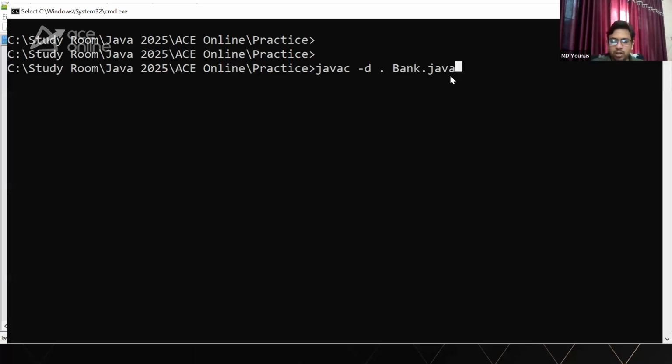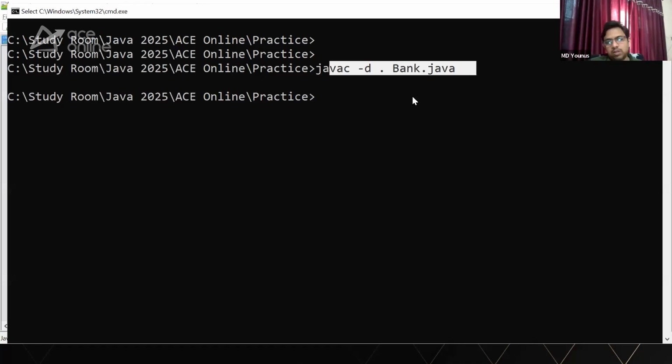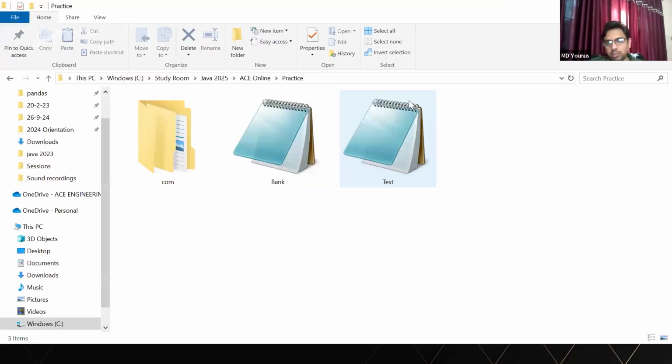Now the moment I compile, you see the magic here. First it checks for errors. If there is no error in your program, it compiles, and now you can go back to your folder. You can see that the com package folder got created. Earlier there was no com folder. The .class file has not been created directly here, it's created inside this folder.